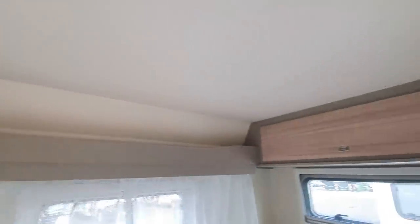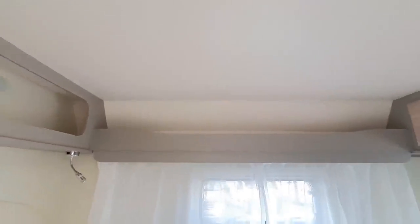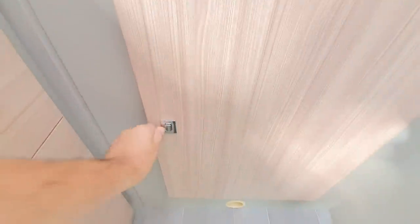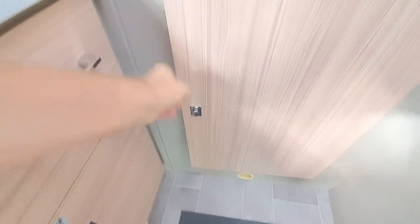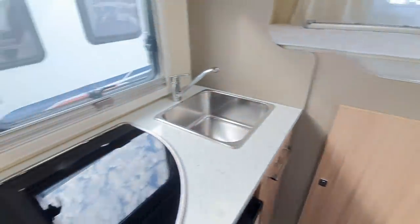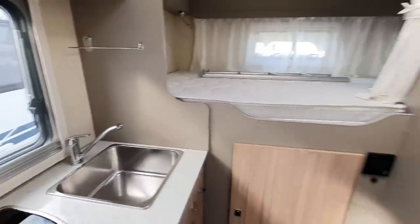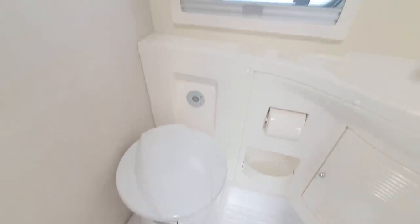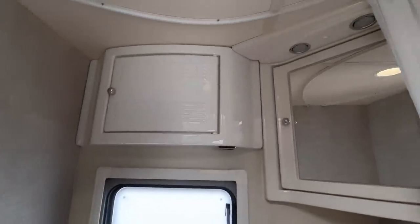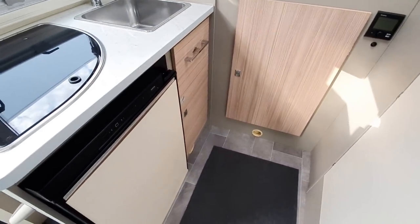Four in the back. I would definitely put a net up there, and up there. I don't quite know how I'd do it, but I would do it. Right, in here. Wardrobe. I'm becoming more convinced of the idea of the overcab. Now, whereas it does have the problem of using more fuel, if you're thinking of miles per gallon or, sorry, how many liters are to 100 kilometers, then you're not buying a vehicle for the right reason.